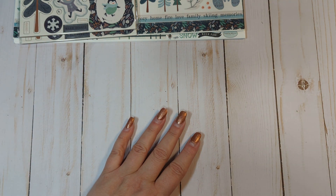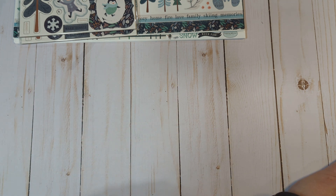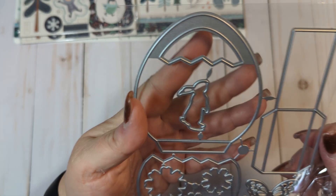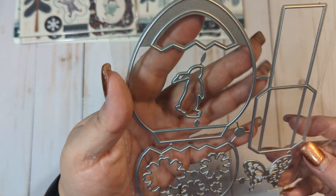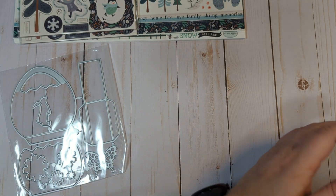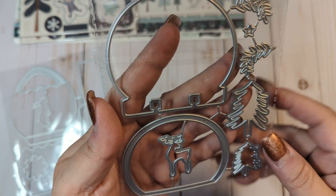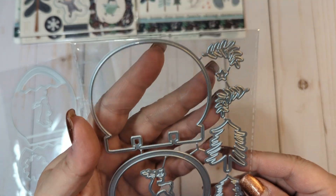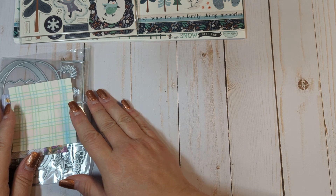Everything else is from AliExpress. I ordered a bunch of dies — I've been on such a die kick the last few months since I got all my dies organized. From one shop I can't remember, I ordered this really cute little Easter egg box die — it makes a super tiny little box in an Easter egg shape. I just thought that would be nice to have in my stash for Easter. And then this one is like a little snow globe memdex with a little deer and some trees that you could probably make a little scene inside. They sent me a couple of little papers with it.